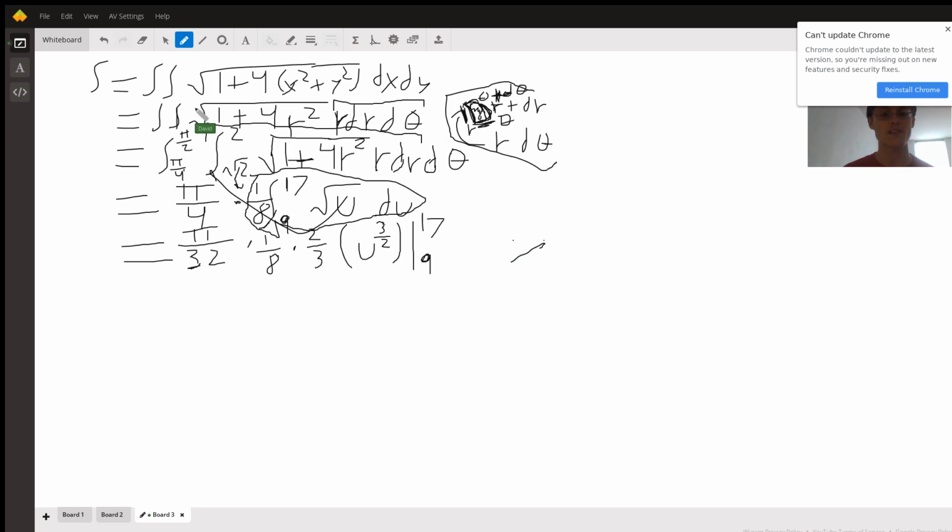The nice thing about polar coordinates is you have something that looks gross like root 1 plus 4r squared. Like I said, root 1 plus r squared, root 1 plus x squared, even that's hard. But this extra r that comes with a Jacobian often makes things easier to integrate in polar coordinates, because it can let you do this U substitution. And if you're doing this in Cartesian coordinates in this case, it would be even worse than this. This r is why polar coordinates are useful.